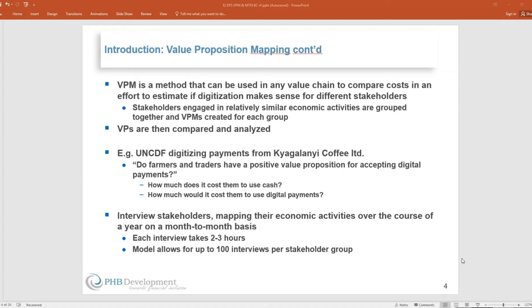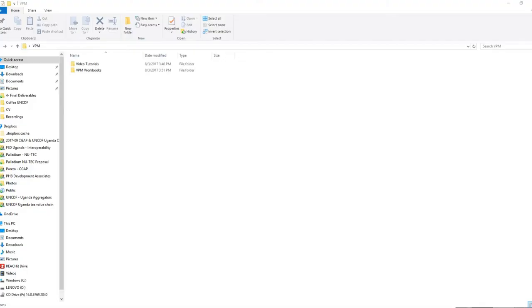If you want to use this model for some other value chain, the model allows for up to 100 interviews to be integrated into the model per stakeholder group, although that number can be increased quite easily. This is just the way that the model is set up currently. You'll find two different folders in the VPM package.